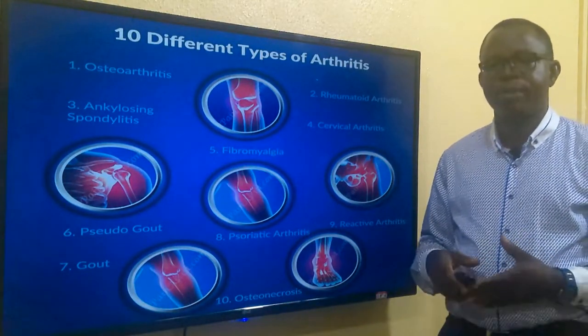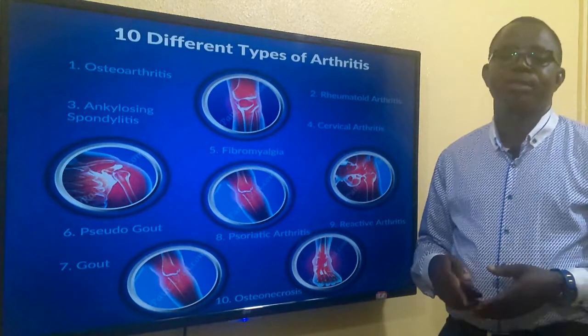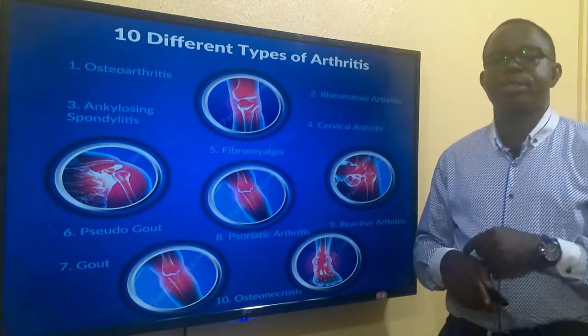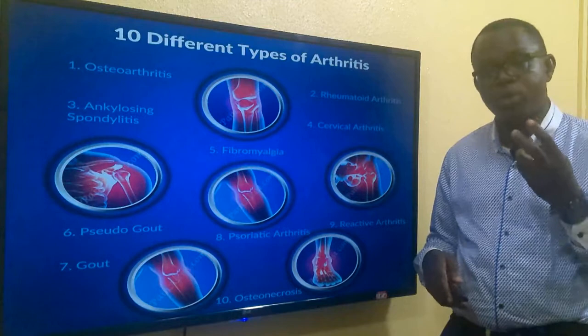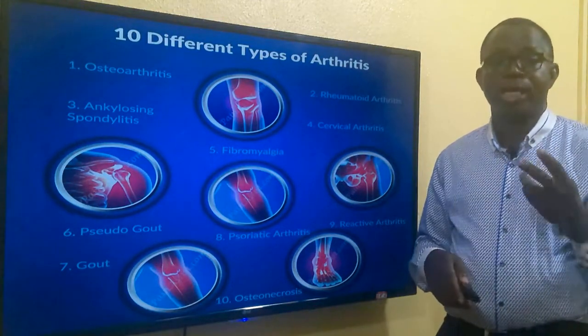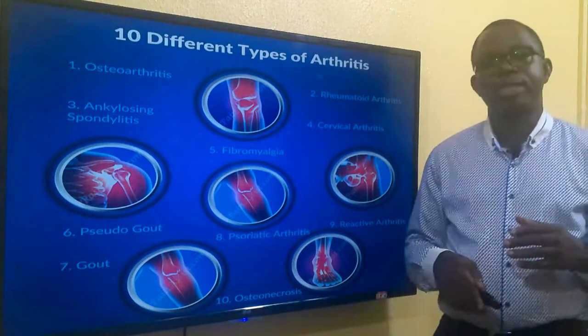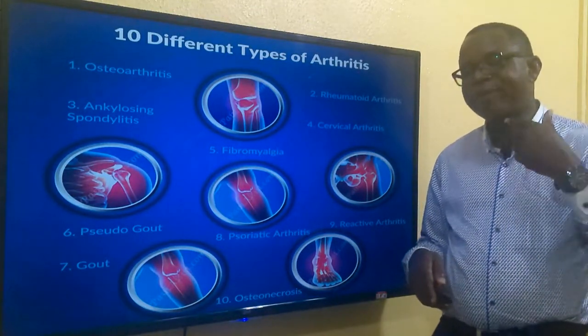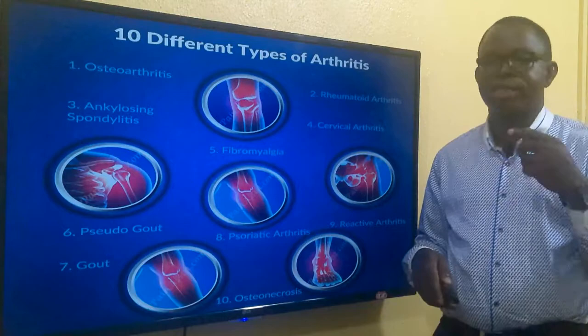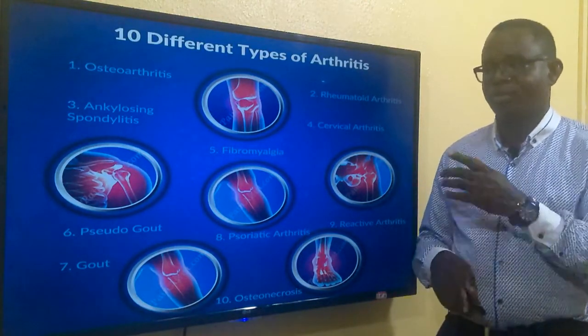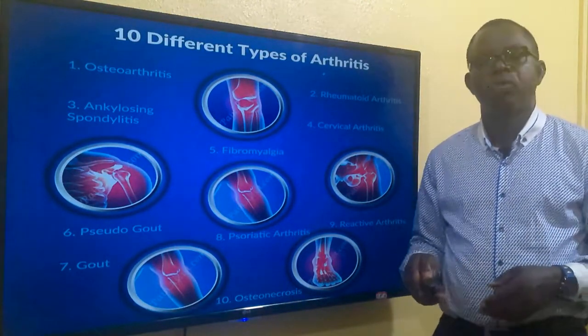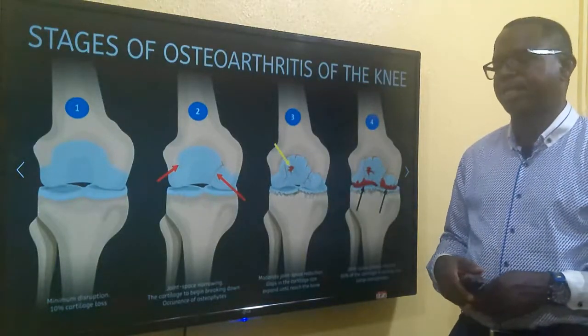There are many of them which can affect us, sometimes singly, sometimes in combination. One can have two or three types of arthritis. Like those who have rheumatoid arthritis, they have what is called inflammatory disease as well as degenerative disease. When we are going to treat that as a topic, we will go into details concerning that.